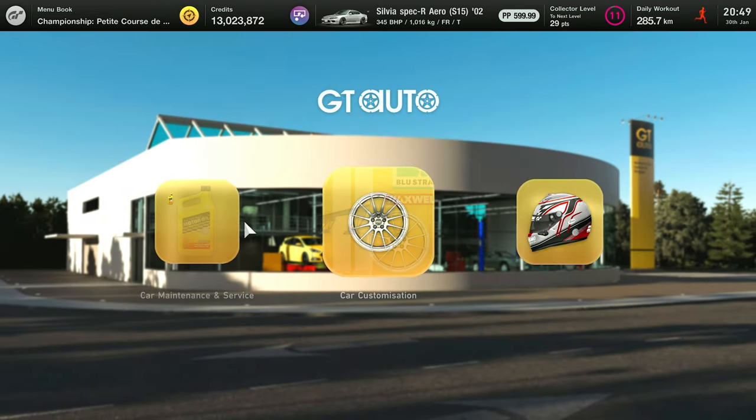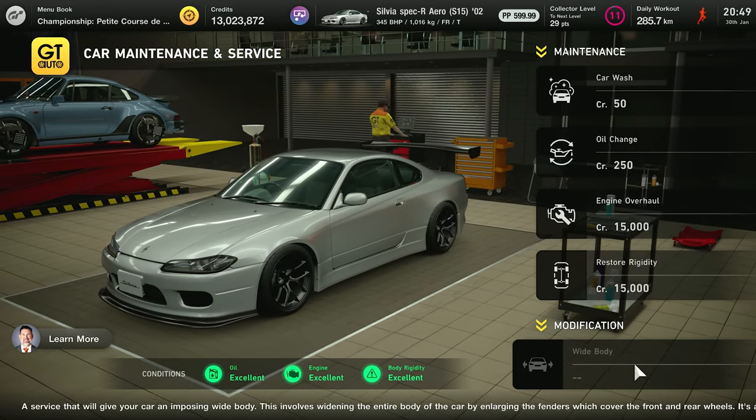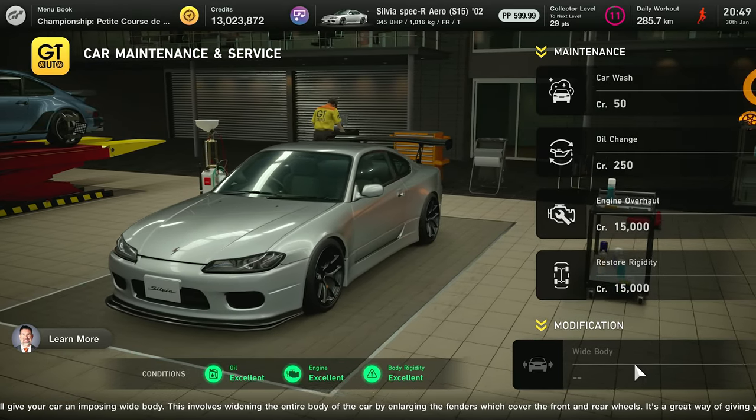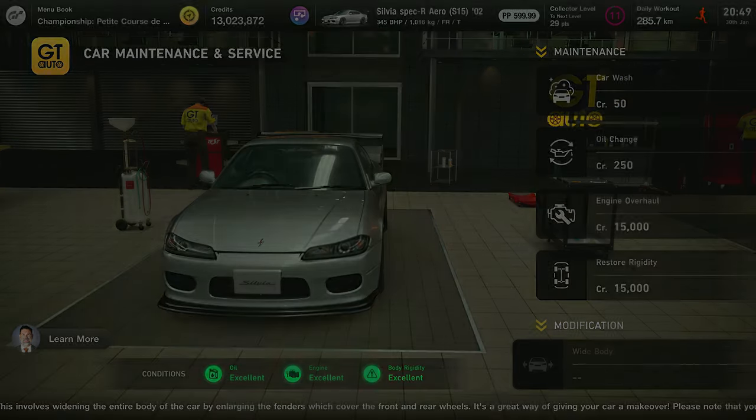So I'm just going to go quickly through the setup and what you need to get. First of all, you need to install the white body kit. I already have it installed, so that's why it's not showing up there. And that's the first step of getting this car done.